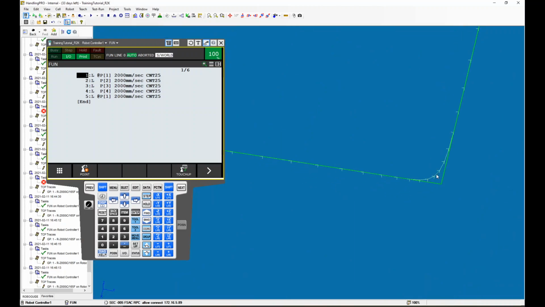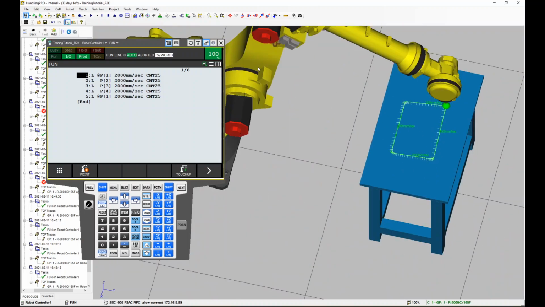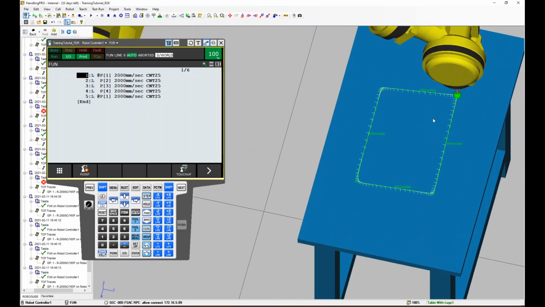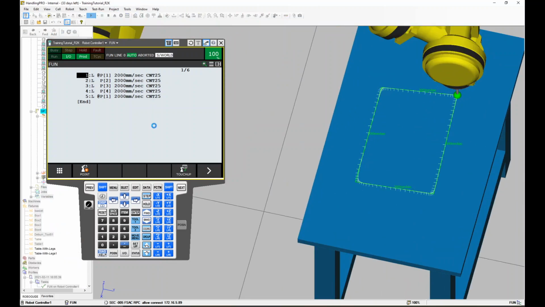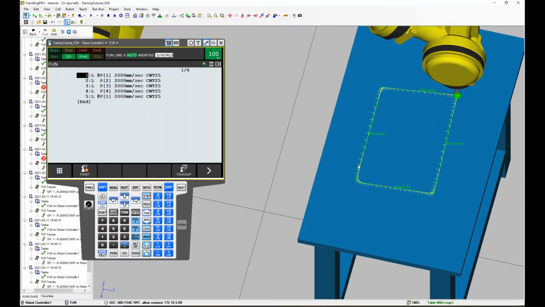Now, obviously, if I was doing a critical assembly or a critical dispense or a critical deburr application, that is not going to be my friend. But if I'm moving through space, I've picked up a part and I need to take that part somewhere, this is going to start helping your cycle time. It's going to start helping the robot run more efficiently, and it's just going to start looking better. The robot's going to look less robot-y. It's just going to blend it.